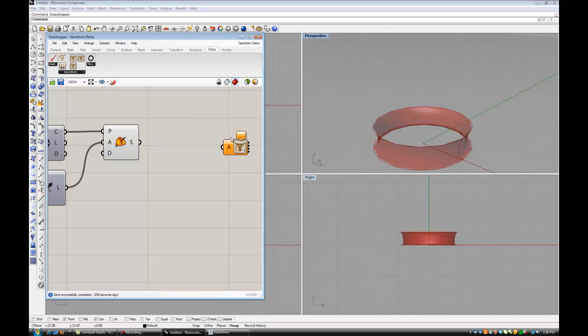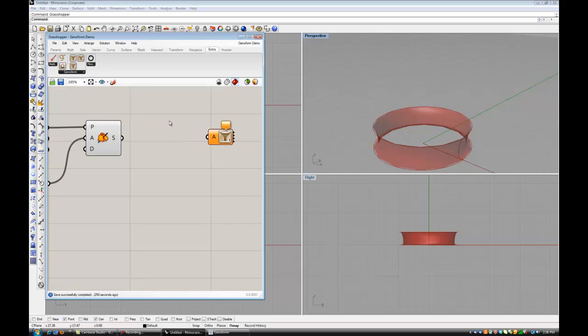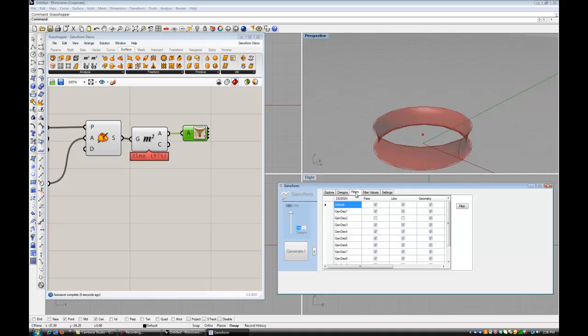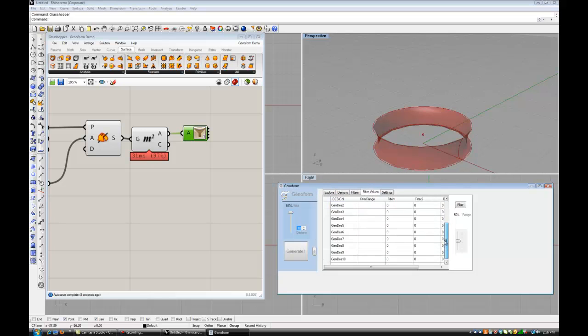If you connect them up with any form of measurement within the document, such as surface area, let's say, and we connect that up, when we create generations, the filter values come in to these 3 filters.